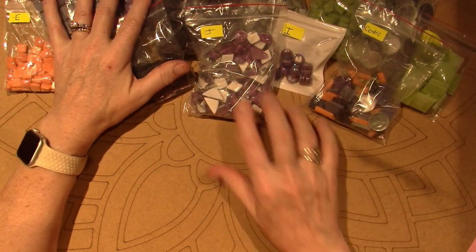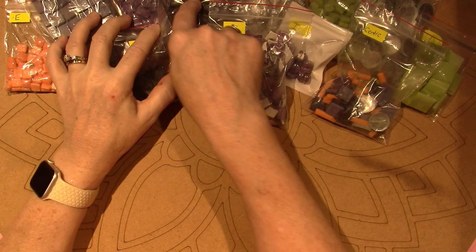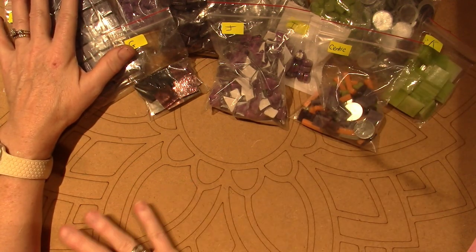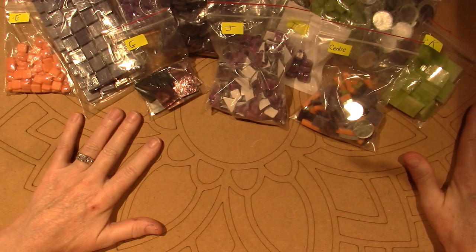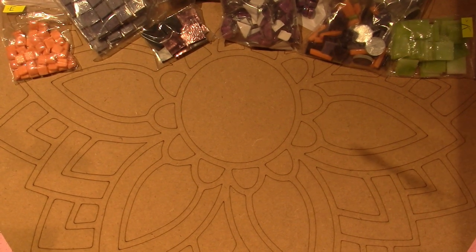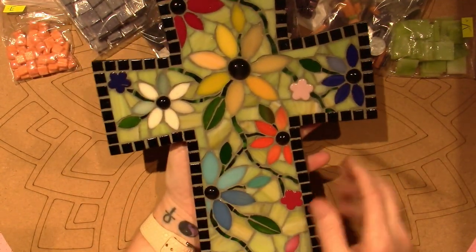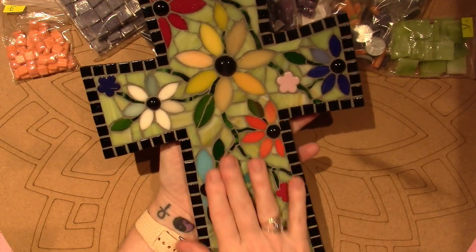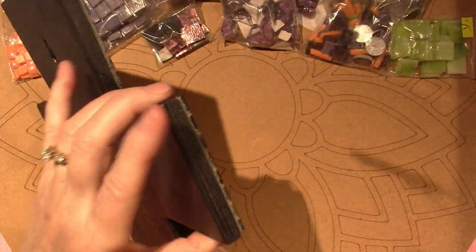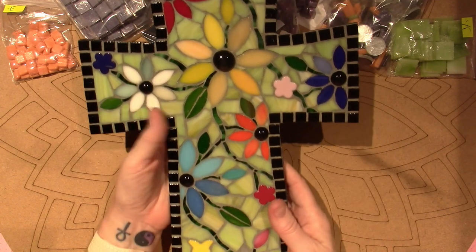Before I did mosaics, when I did stained glass, I wasn't familiar with all this different pre-cut type stuff — I just cut all of my pieces out of stained glass sheets. I finished my cross and it's already on the wall. Just this morning I watched a video by Peter on grouting — how to keep the grout from getting on the back — and he tapes it off, which is really smart.